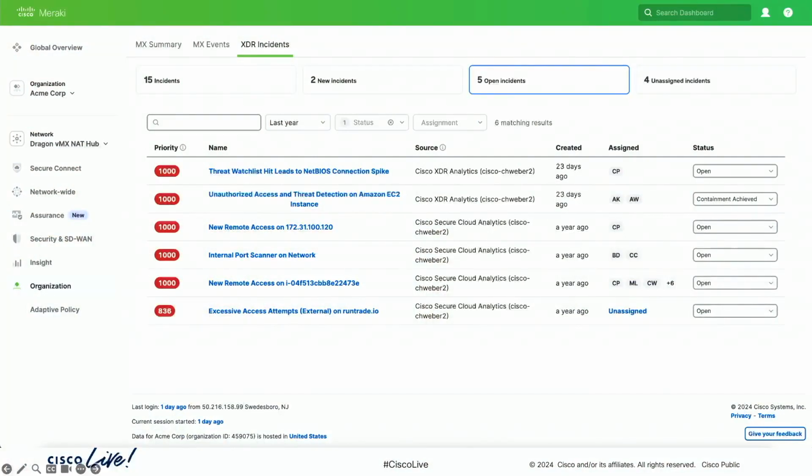From the dashboard as well here, you'll see these assigned and status indicators. So you can actually not just view the incidents in the Meraki side, but you can assign an incident to whoever's going to be triaging and working on the incident. You can also resolve an incident, change the status, is it closed, is it in progress, whatever it is, from there. So I don't have to just do an immediate cross launch. I can get a whole bunch of information in the side drawer that Chris showed, and then I can take some of these actions on the incidents, close them out, and even just manage them from the Meraki side. So just continue to bring the network and the security closer together.